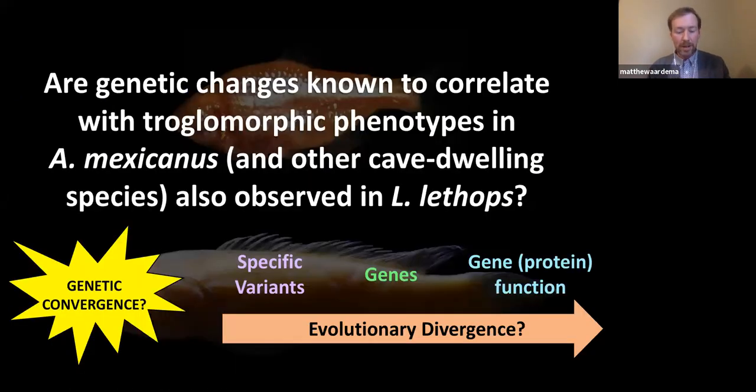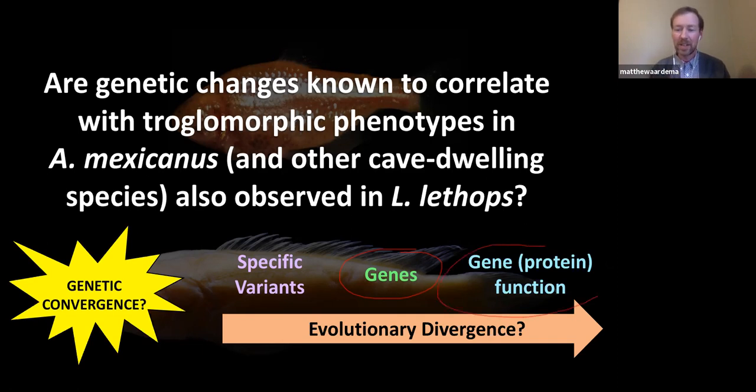Okay, so to wrap up, what can we say? What did we see? What did we find? So with pigmentation, we actually see it's the same gene that does appear to influence the loss of pigmentation, the loss of melanization, in particular the OCA2 gene. So here we see it's the same gene that has converged to result in this troglomorphic-like phenotype in the cichlid.